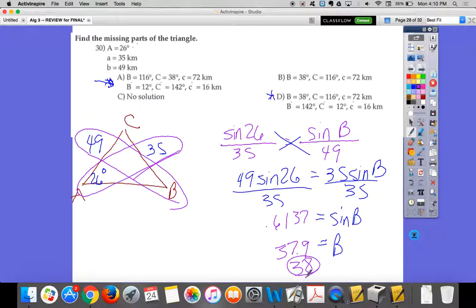It's still acute. So we still have to deal with the acute issue, which means we could have B prime, and B prime is going to be 180 minus 38, which is 142, okay? So if you think through this, this is the only option that does both of those, because you could go through and you could figure out what angle C is. So 142 plus your original angle A, which was 26, is equal to 168. 180 minus 168, that's 12. So this matches. This is our answer. This is the only one that does ambiguous case and has our original answer and the 180 minus our original answer. Whew, that one's a mess.